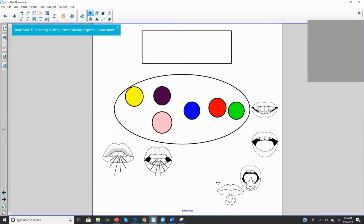Okay, now let's look at this one. What's happening in this picture? What's going on with the... Yeah, it's my lips. They're popping open and some air is coming out. And what sound is p, p, with my lip poppers? P. What's the noisy brother? B, b, b, b. What's my noisy brother? B and P are brothers.